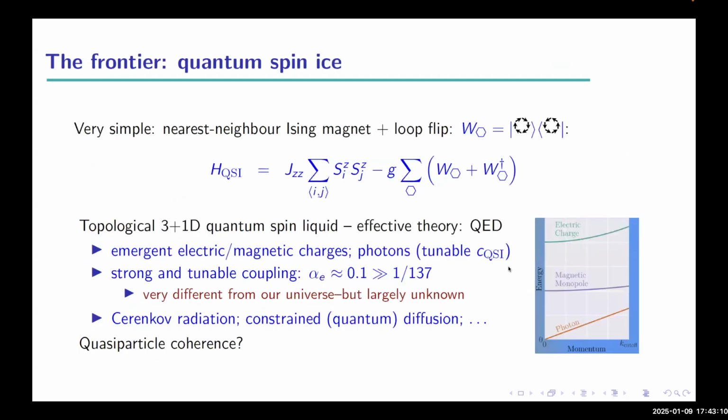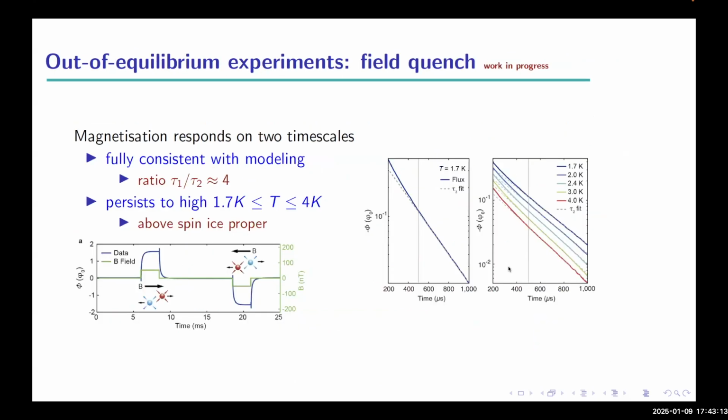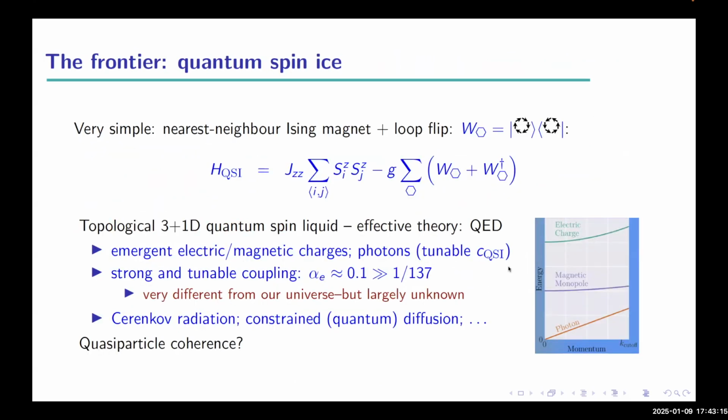summarize. Okay, so let me say one thing about where the current research frontier is. So this was classical spin ice I mentioned to you, but there's also a quantum version of spin ice, which is basically not described by magnetostatics, as I said earlier, but actually by quantum electrodynamics. I'm going to skip all the details, but basically the kind of resonating valence bond theory that was mentioned in previous talks can also be applied to quantum spin ice. And what you find is that you get a quantum spin liquid. The effective low energy description is quantum electrodynamics now. And it's got the same mathematical form as quantum electrodynamics, but it's different in a lot of details.